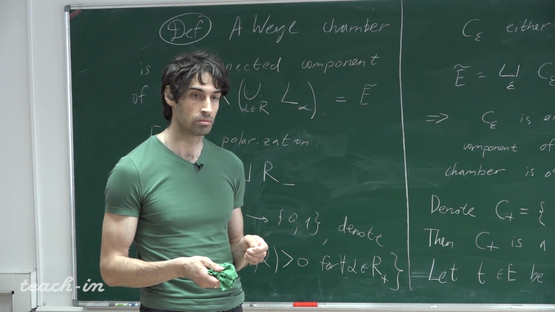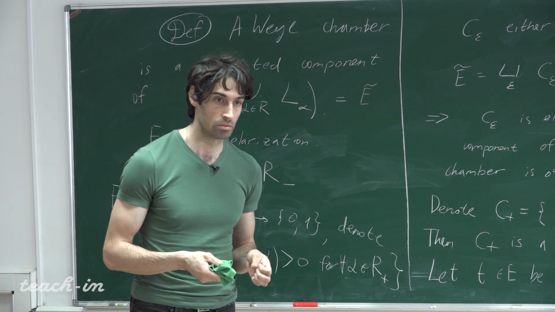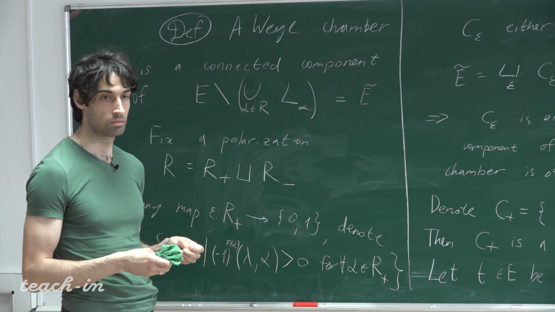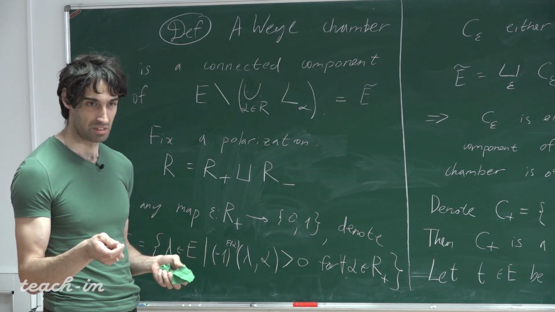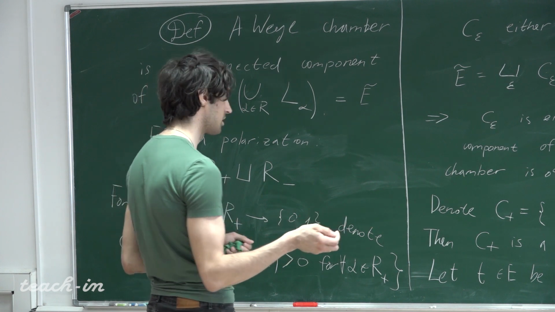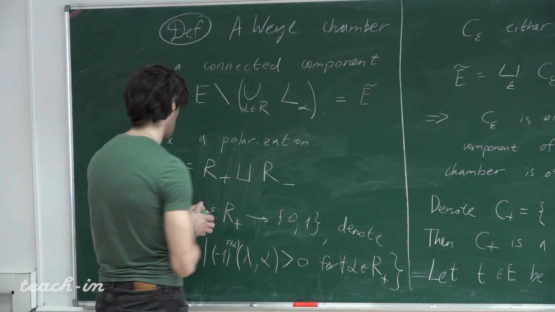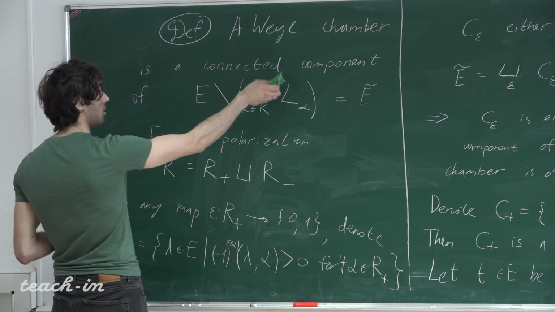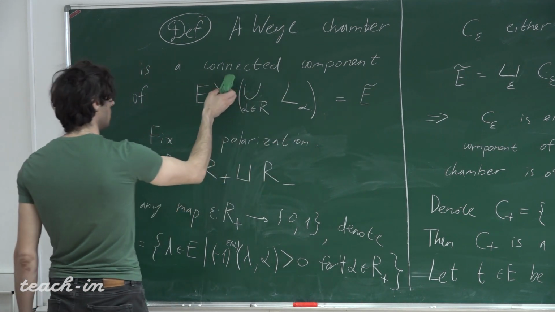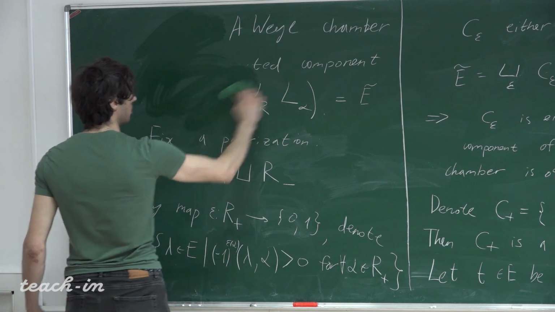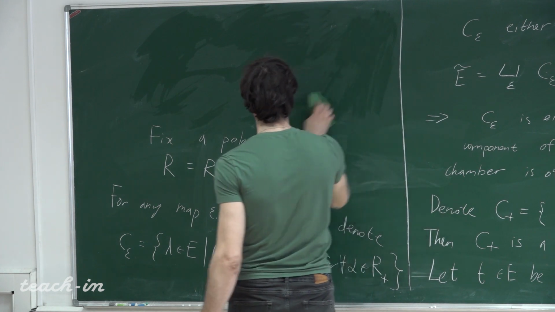How can I imagine this C plus, C epsilon, for example with SL3? Yes, very good. Let us always think about A2, for example. So SL3. Let us draw what the positive Weyl chamber is and what the Weyl chambers are there. Thinking about examples is always good.